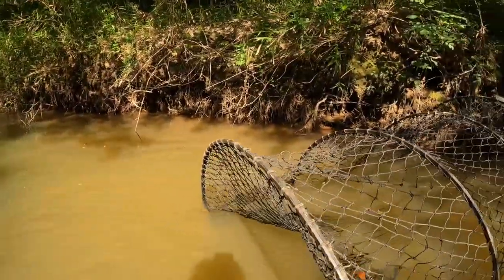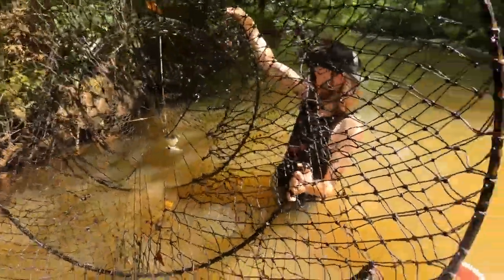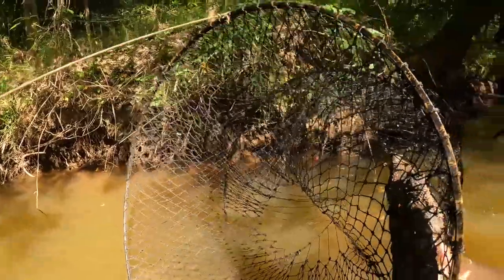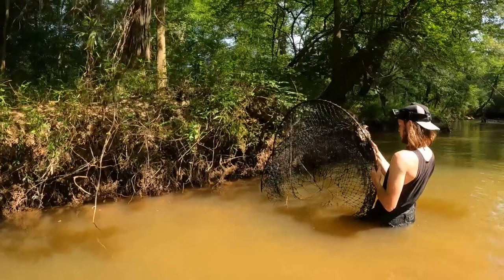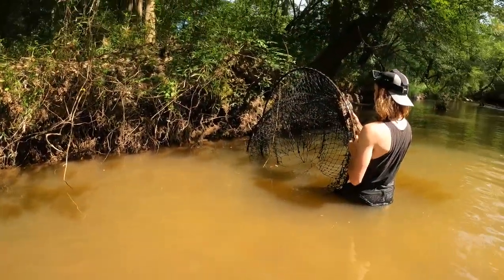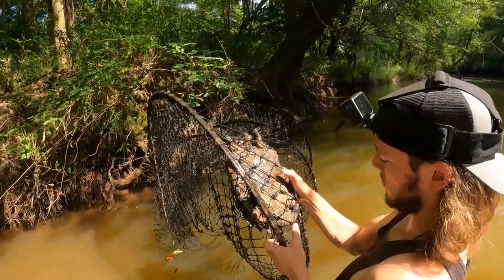Let's create some slack on the weight, get this end up — here we go, little guy! Oh, there's a little one! Heck yeah! He's been nibbling on that catfish — the insides are gutted out. Hold this up nice and high and I'll get the weight. That's a nice one — you can smell his musk. That's a cool size, bigger than the one you caught but smaller than the last one.